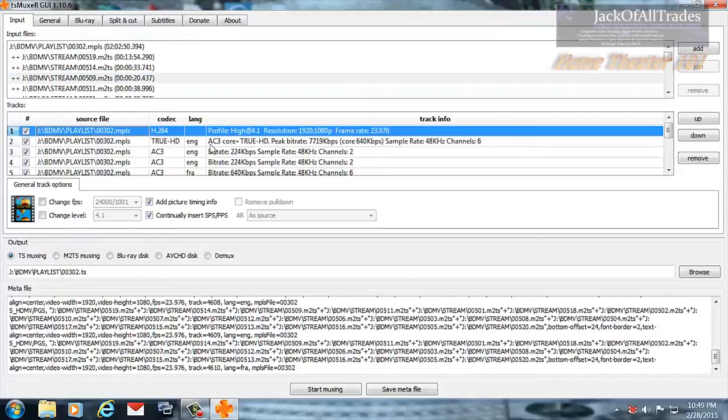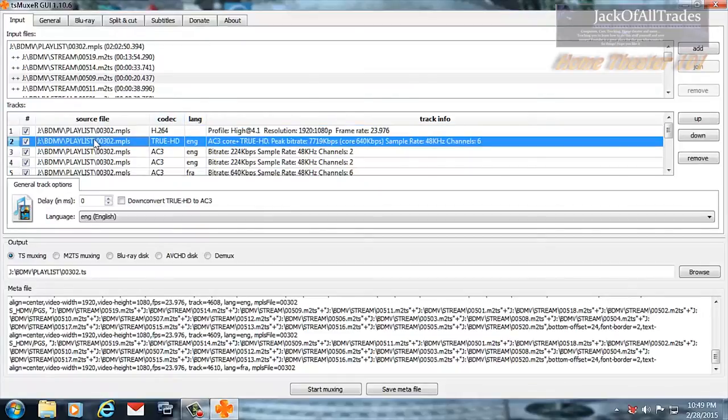So once you find a correct one, the first file here is the video file. You can leave that alone. The second file is the TrueHD. This movie has Dolby Atmos, and an AC3 core. If the movie has Dolby Atmos, let's talk a little quick about this. If you have LAV Filters in MPC, it will pass the Dolby Atmos track into your amp.